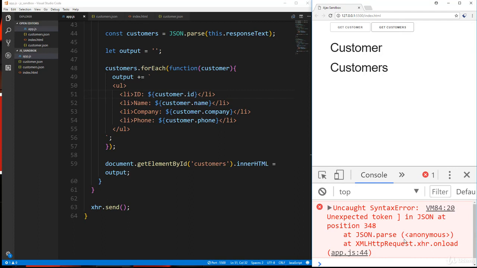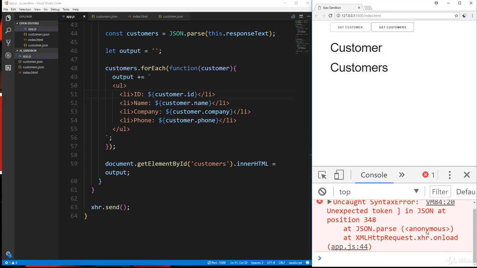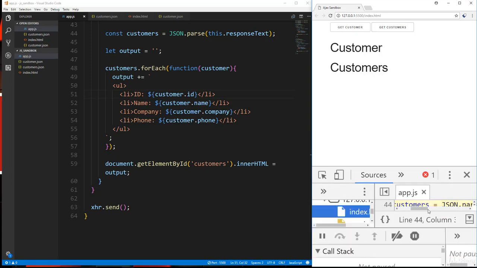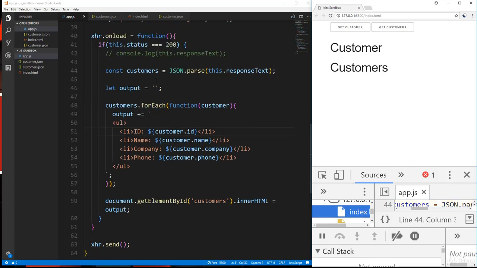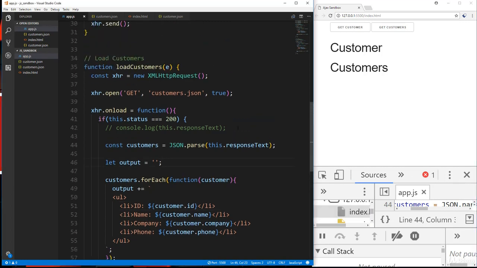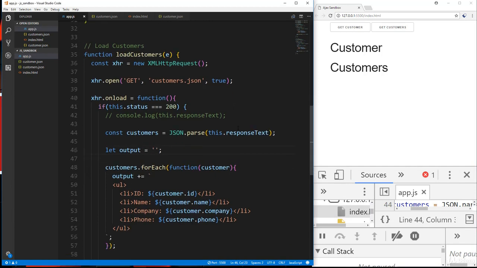Okay, looks like we have an error. Unexpected token in JSON at 348. Let me see. Customers JSON.parse. Let me take a look at the customers file.